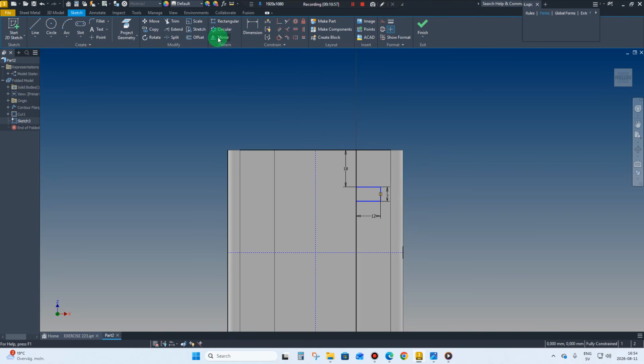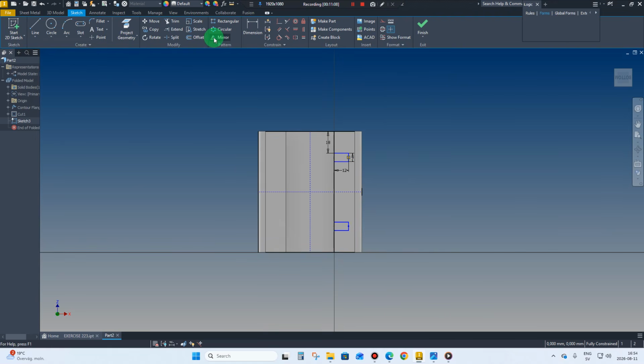Now select mirror command, select this mirror line, apply, done. Again select mirror, select both, select mirror line and select the vertical line, apply, done.